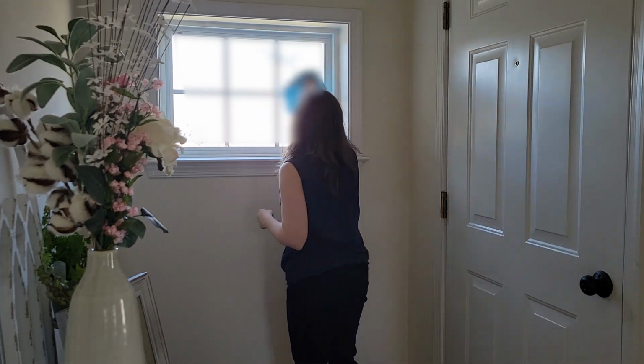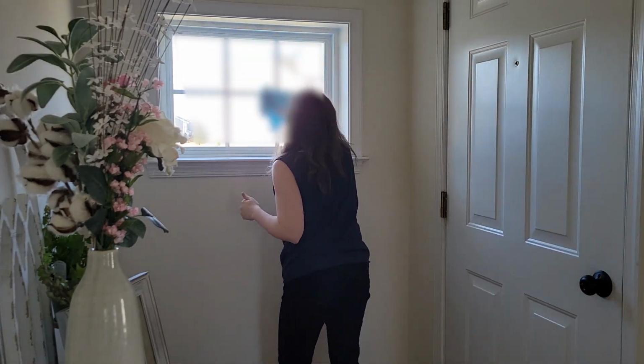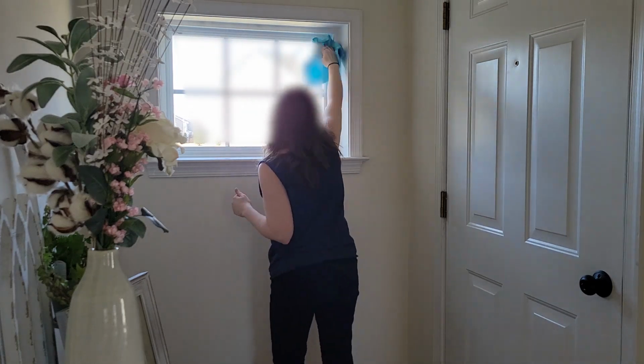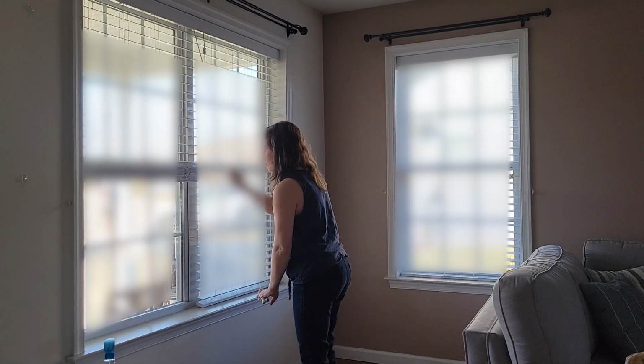Time to continue this cleaning portion for the spring clean. I'm going to hit up all the windows and the windowsills in the living room area. And I do have the windows kind of blurred out here for my neighbor's privacy.